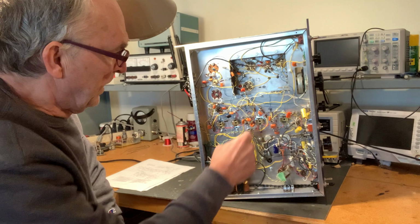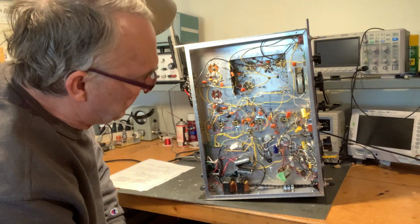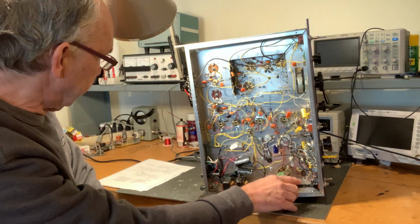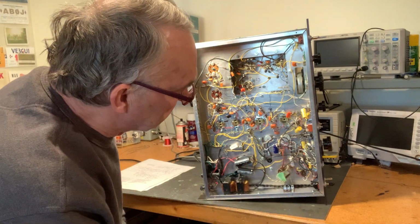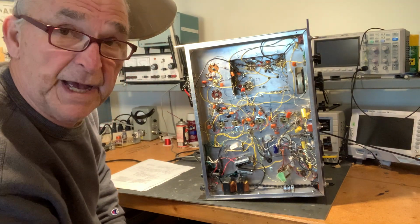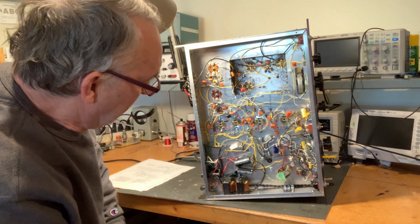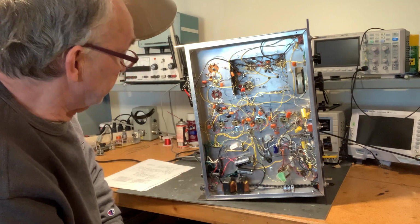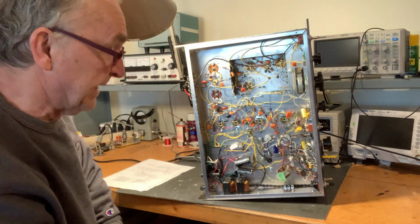Okay. And so some potentiometers here for the S meter control, and the audio amplifier and AGC section is down here. I do need to spend some time in here because the AGC is not working right, and I have not debugged it yet, so it just needs a little bit of time. Over here on this side is the power supply, just using a full wave bridge rectifier and using diodes for that.